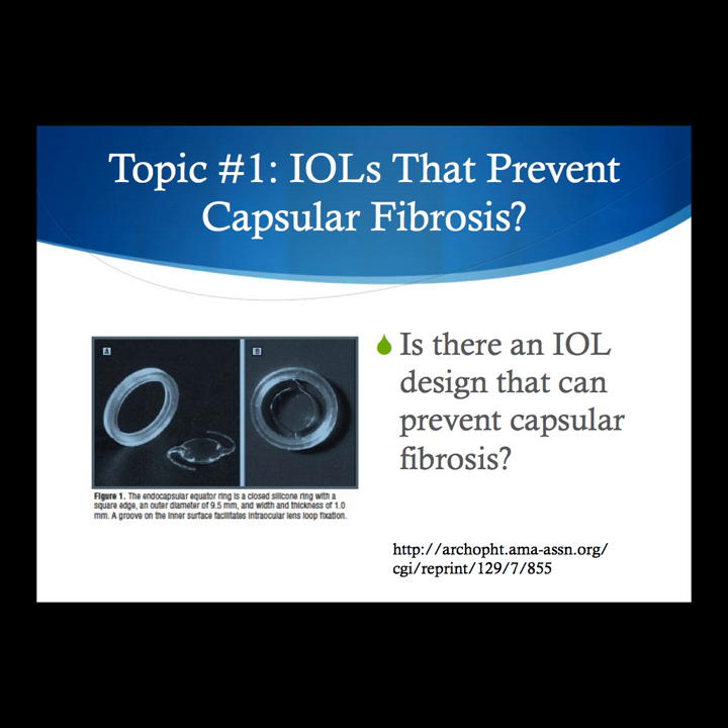For those that don't know, the YAG laser is painfully bright and requires usually non-steroidal anti-inflammatory drops after its use. If the surgeon is not careful, they can pit the IOL by aiming a little off in depth — and while that pitting may not be visible to the patient as a focused image, it will scatter light. Or even vitreous issues if you go posterior to the capsule.